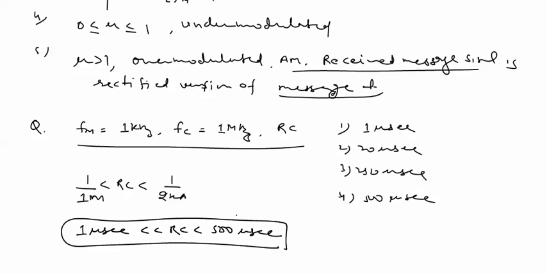In this case, the appropriate answer is 20 microsecond. This option is also in the range. Sorry, we should take 2 kilohertz here, 4 kilohertz here, and 250. The data was missed. I repeat, the message signal is 2 kilohertz, the carrier frequency is 1 megahertz. Then I put all the values and find the range. What is the suitable RC? Suitable RC is 20 microsecond.